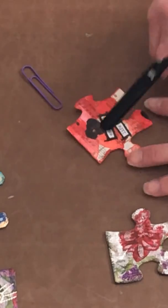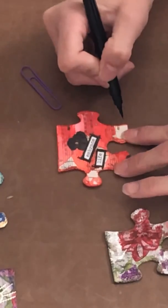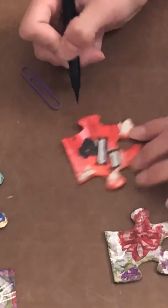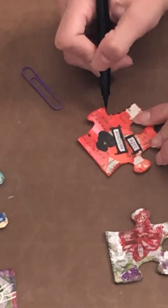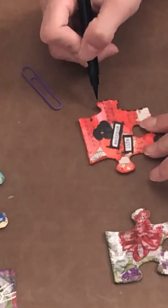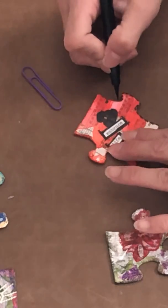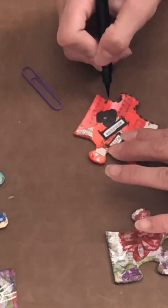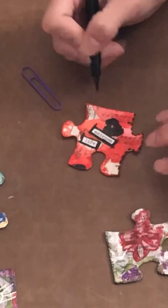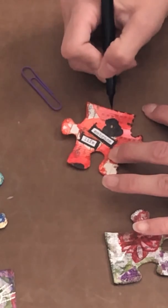And then I think I'm going to go around the edges here with this black. Again, giving it a little something extra. Maybe we can do, we'll see how this looks. And if we like it, we'll leave it like a faux stitch. If not, we'll just make it into a black line. And we'll see what happens here. Now this is a brush pen, and so the harder you press, the thicker the line. So I'm barely touching it, and the line is fairly wide.